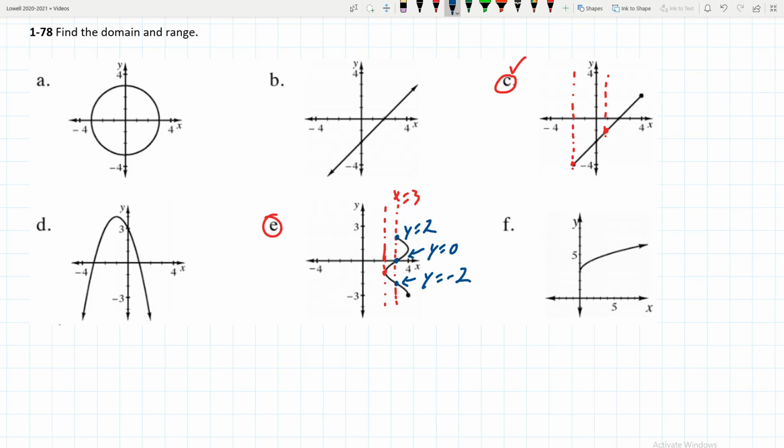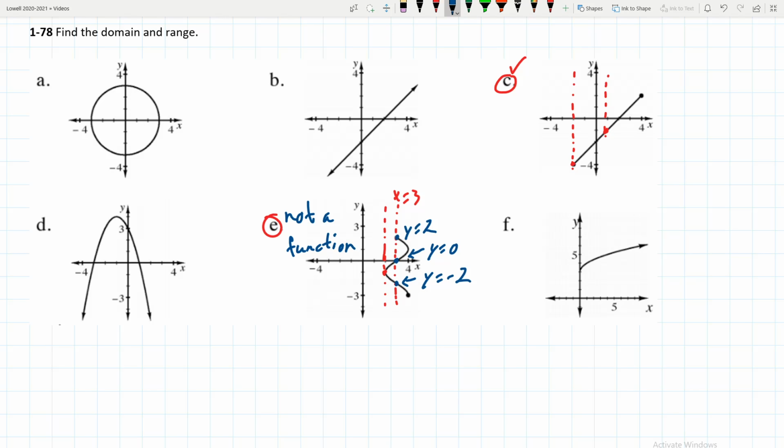And so on this function machine, or sorry, this relation machine, there is an input, x equals 3, that spits out 3 different y values, 3 different outputs. If you think back to the snack machine example, this is not a function because you can't really predict what's going to happen if you give it x equals 3. So you really only need to find one input that has a bunch of different outputs. That tells you it is not a function. So this one would be not a function.